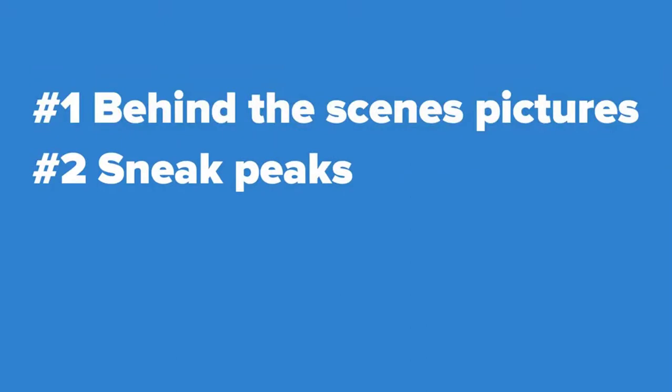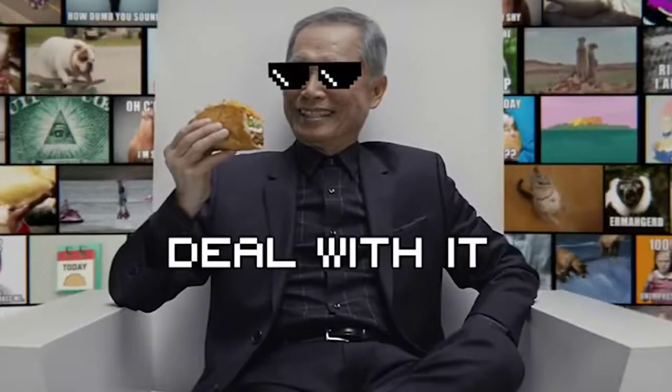Now, related to this, you could also offer sneak peeks of new products, upcoming events, or promotions you plan on running in the future. Let's look at another example. Taco Bell, for instance, has done this a lot. They'll create stories that are specifically about a new product that's coming out and then tease out details to its followers. Watch out, here comes the quadruple chalupa queso whatever. And yes, hey, that works for them. Taco Bell's a bit of a cultural icon amongst people who like to get high.